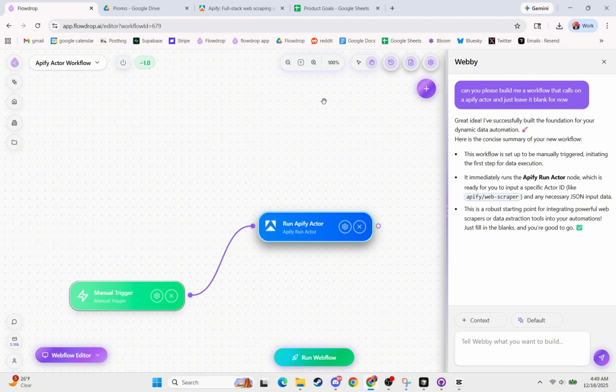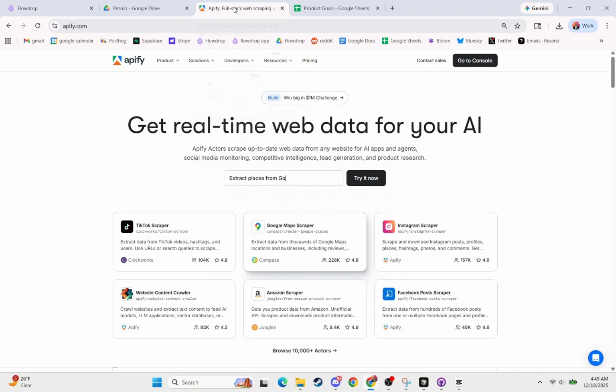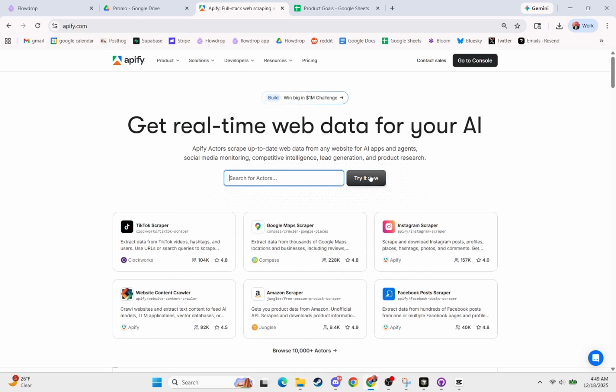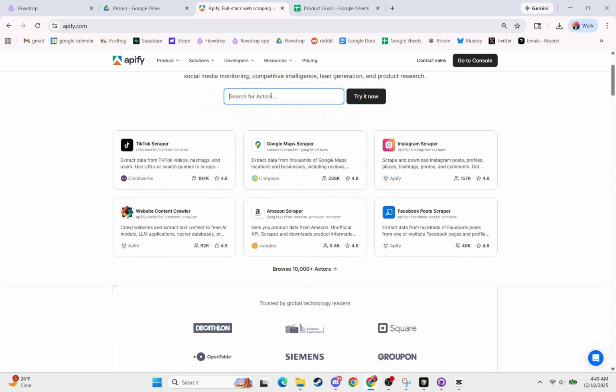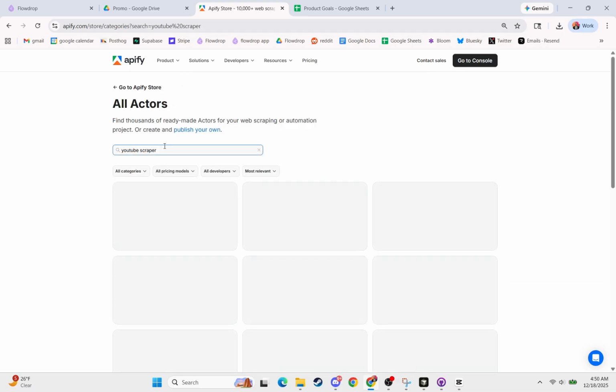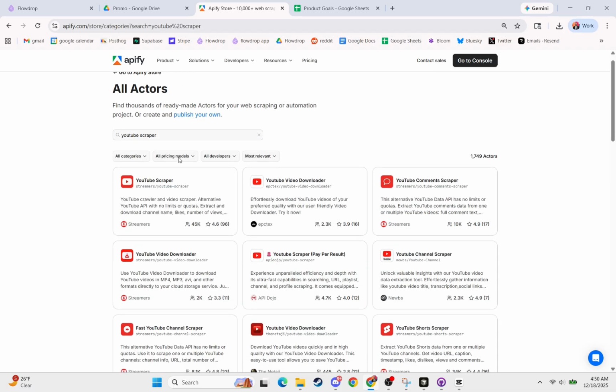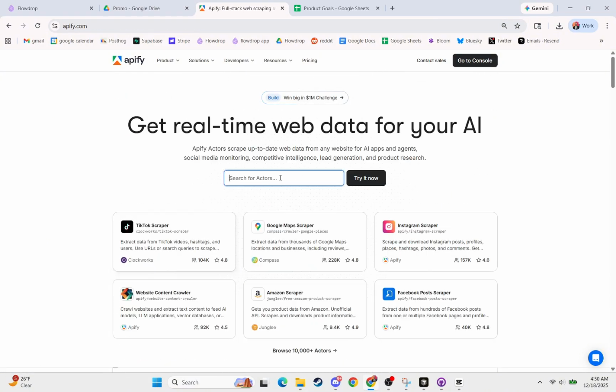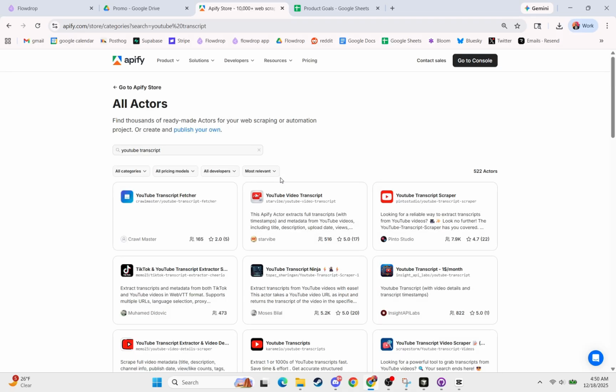All right, heading over to the Apify website, you'll see "get real-time web data for your AI." Apify is one of the biggest services in the world for that. You'll notice at the top you have Instagram scraper, Facebook scraper, TikTok, Google Maps. If it's on the web, you can scrape it on Apify. What's scraping? You can get data, posts, information, whatever's available on the internet, pull that in, and perform all kinds of operations with it.